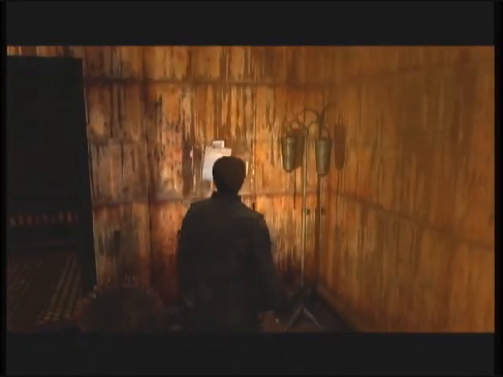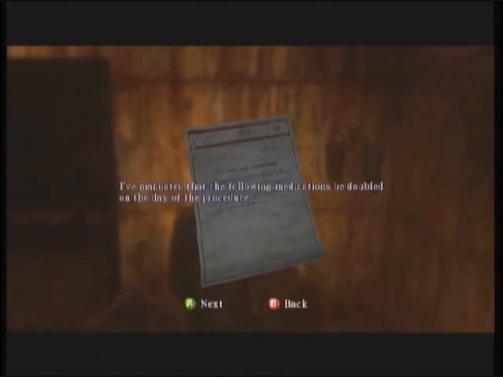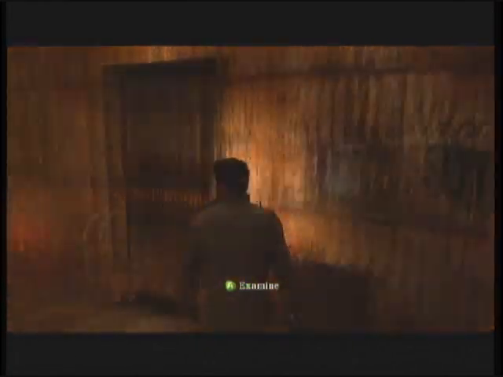Meanwhile, medical equipment? The patient in room 206 is scheduled to undergo a transorbital lobotomy tomorrow. I've mandated that the following medications be doubled on the day of the procedure. The rest of the message is blurred and illegible, and also straight from Alchemilla, the nightmare section.